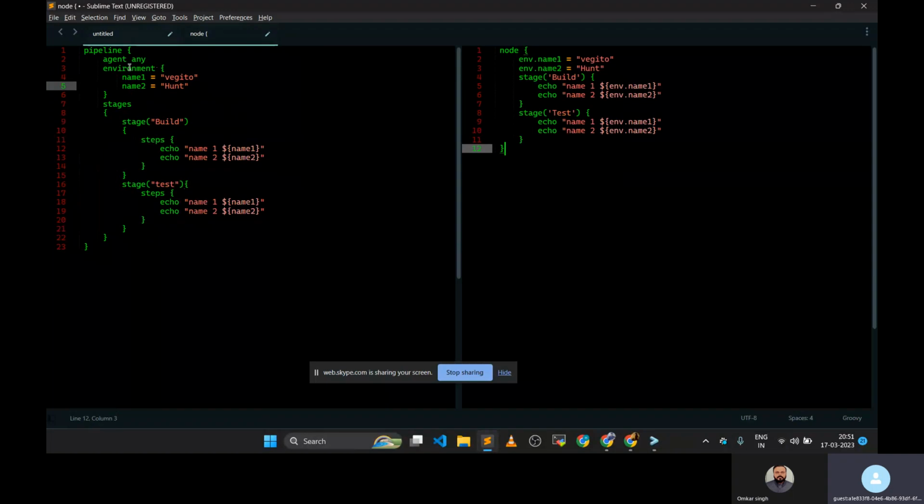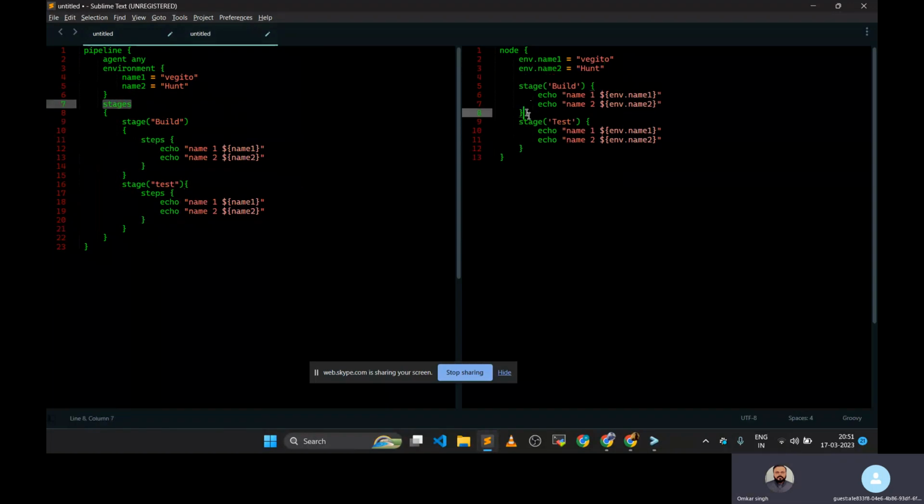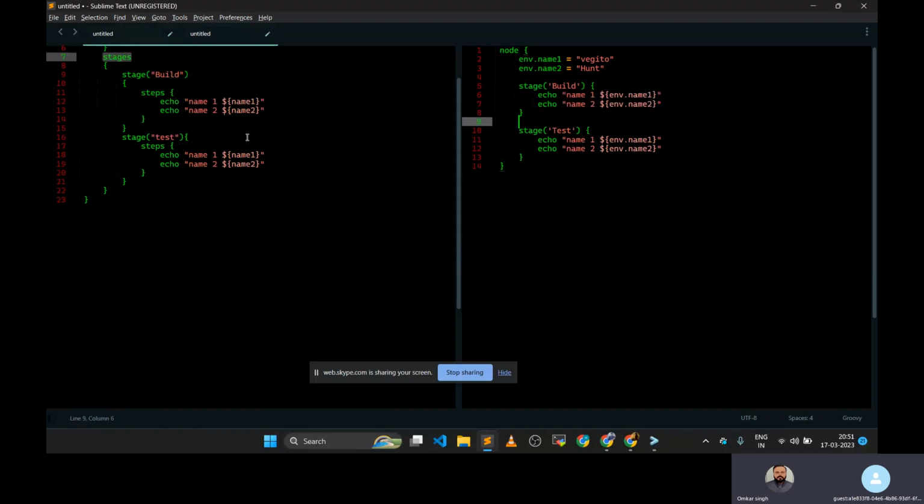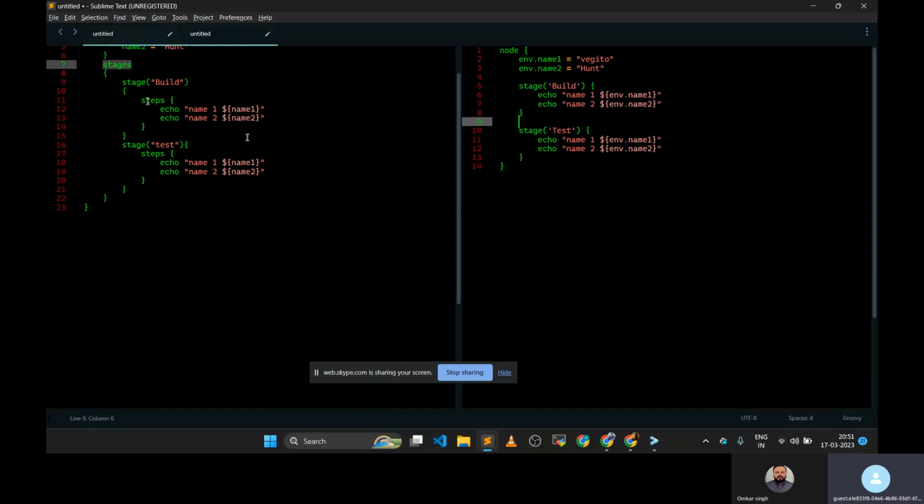Here we are not using the environment block; we are using a different syntax. Also, here we don't have the outer stages block. We are directly specifying the stages: we want to use this stage, this stage. The third thing is that here we don't need to use the steps block. So the code is very minimal, right?